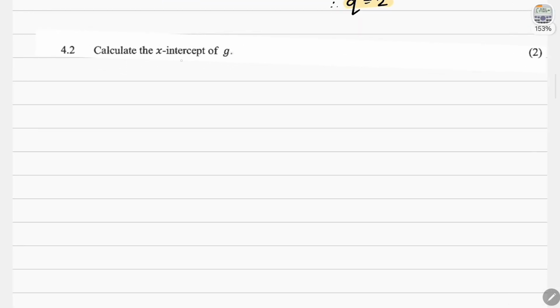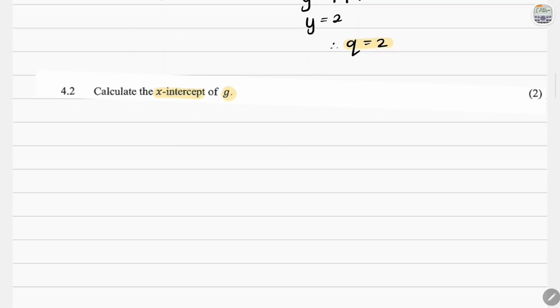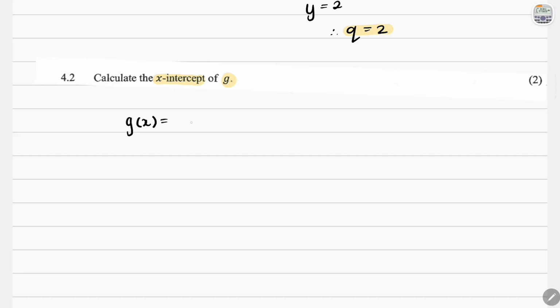Question 4.2 says, calculate the x-intercept of g. Okay, we have the full equation of g now. We can just rewrite it. So g of x is equal to negative 4 over x minus 1 plus 2. And so to find the x-intercept, we simply make y equal to 0. So 0 equals this. And you see, in this case, you don't really have to transpose the 2. This is already negative in the numerator. So let's transpose it. And now it becomes positive 4 over x minus 1. Nothing happens to the denominator. Transposing it, this negative belongs to the full fraction. It was just sitting in the numerator. And then this is equal to 2.